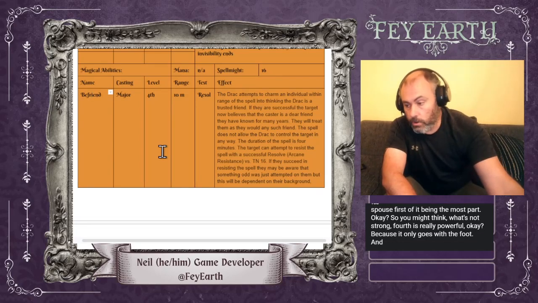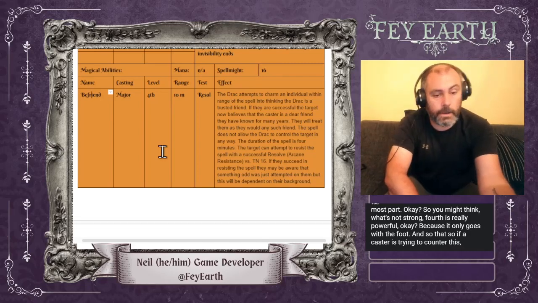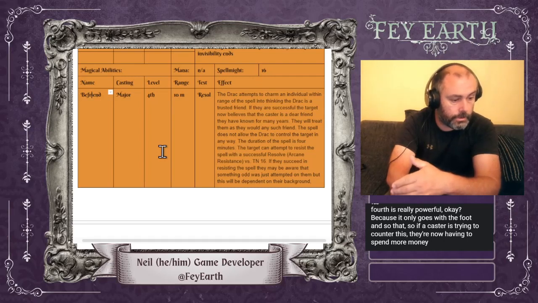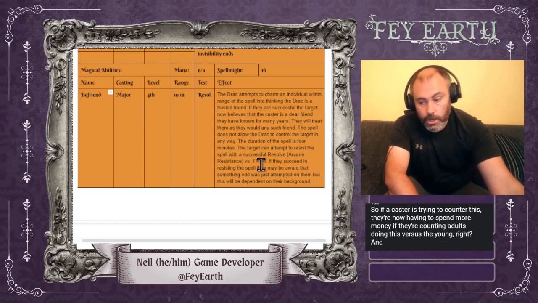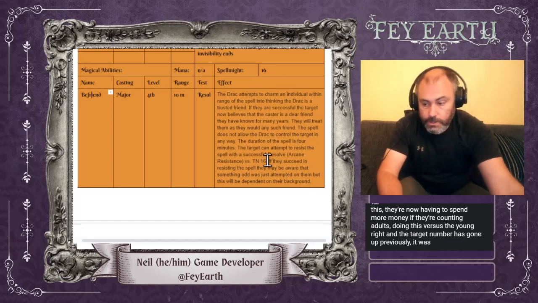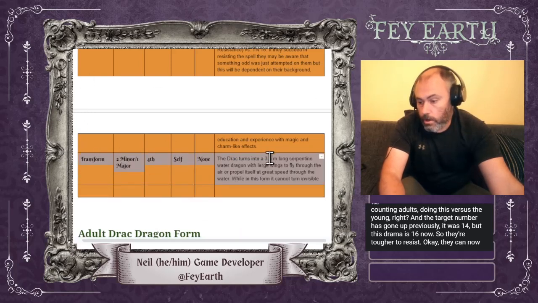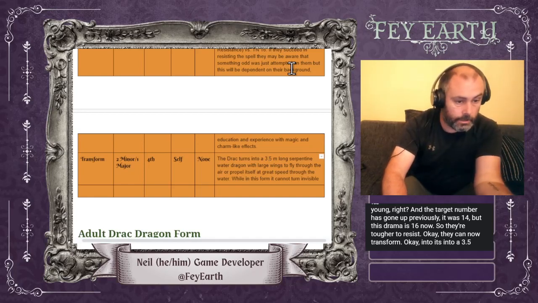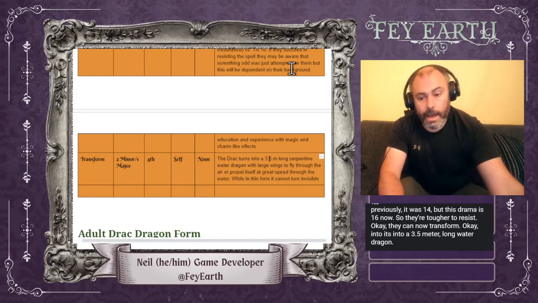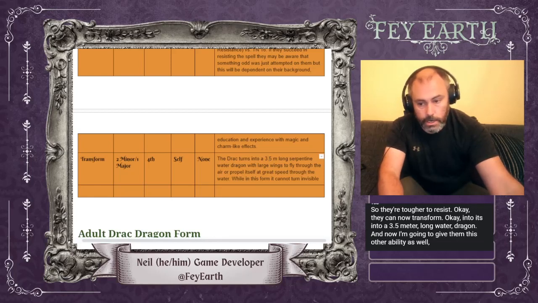And so if a caster is trying to counter this, they're now having to spend more mana if they're countering the adult doing this versus the young Drac, and the target number has gone up. Previously it was 14, but their spell might is 16 now, so they're tougher to resist. Okay, they can now transform into a 3.5 meter long water dragon. And now I'm going to give them this other ability as well, which the young one I didn't give.